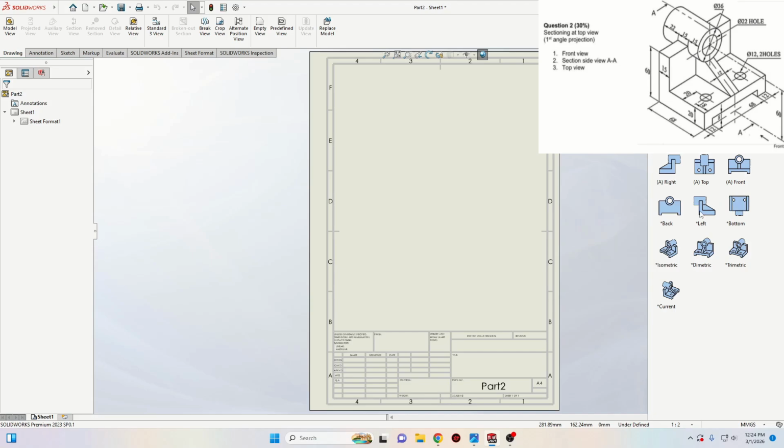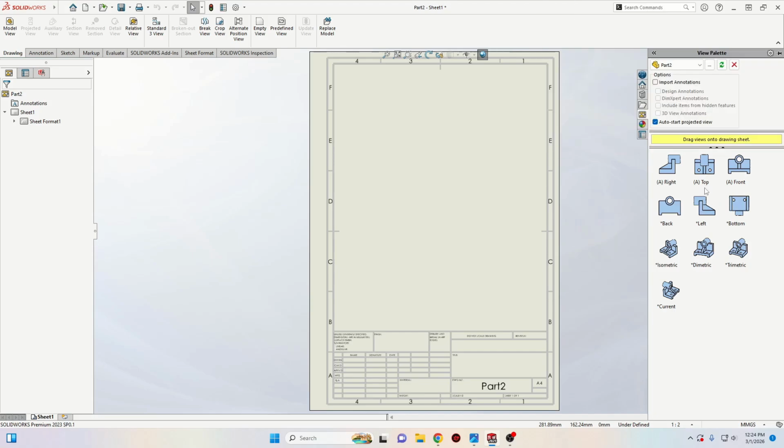Now we'll have to insert the views. And this is why I was saying that it's important to keep the front plane in, to see the front view from the front plane, because otherwise here the names will be mixed and it will be confusing.